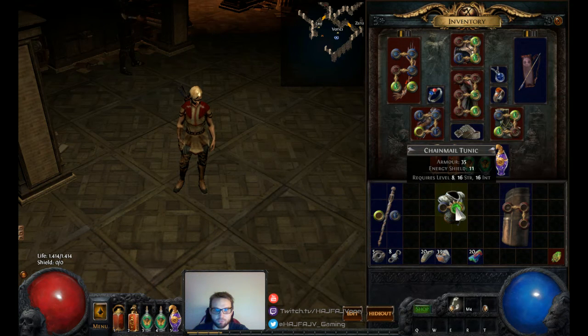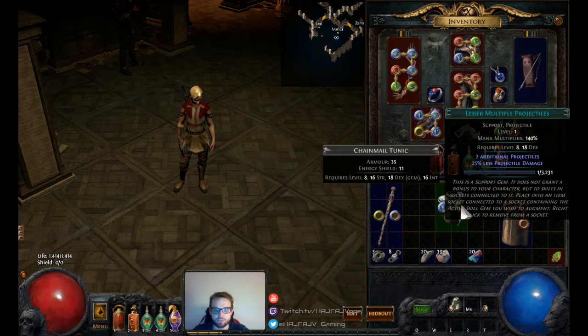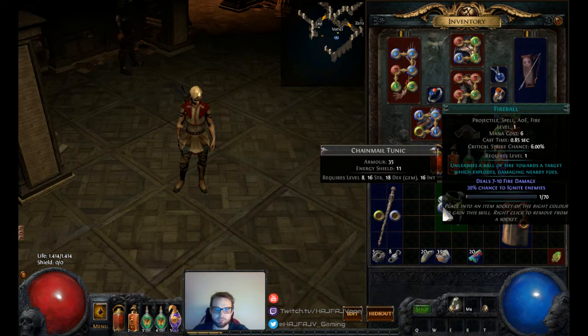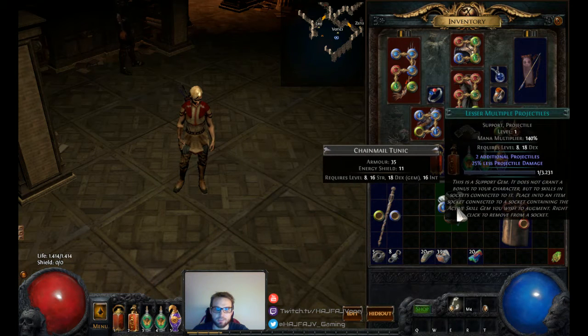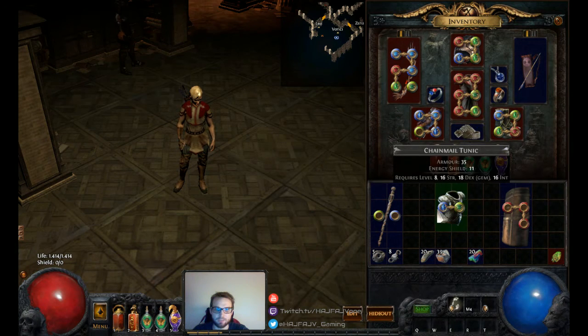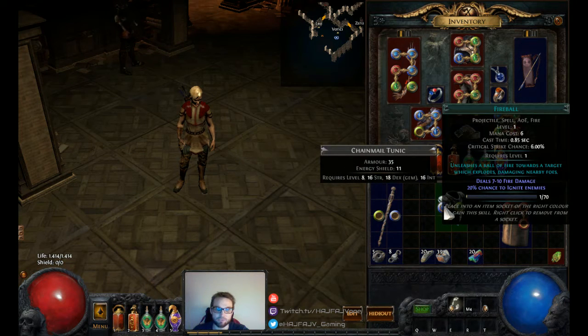So if we take them over here and equip them in this armor and equip the armor, now Fireball will cast 2 additional projectiles and also do less projectile damage, as is said on Lesser Multiple Projectiles. This is the concept and the difference between having links and not having links. So any active skill gem that is supported by a support gem that is linked to the active skill gem will gain the benefit of the support gem, if the support gem can actually support the skill.